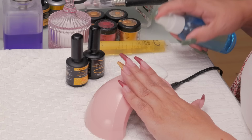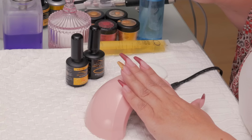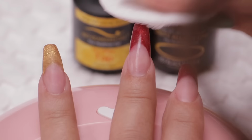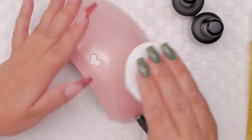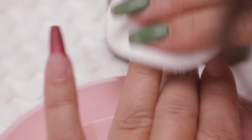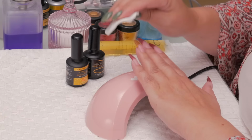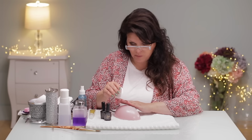Now I'm ready to put the gel polish, and I'm going to use a black color because that's the traditional Louboutin look. I'm just going to clean it with a little bit of alcohol first on a pad, just to get rid of any dust. I like to do that before I polish with gel, just to make sure you have no dust on there. And sometimes you got to really get it in the cuticle, because sometimes if it sits in the cuticle, when you put your brush on, it'll pull it into play.